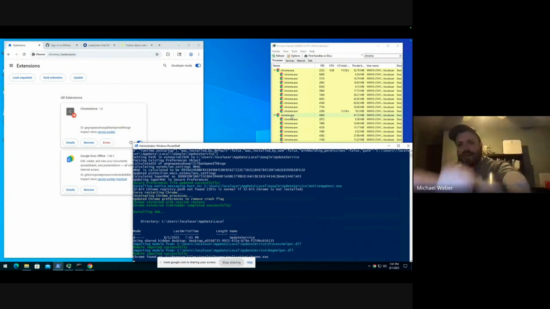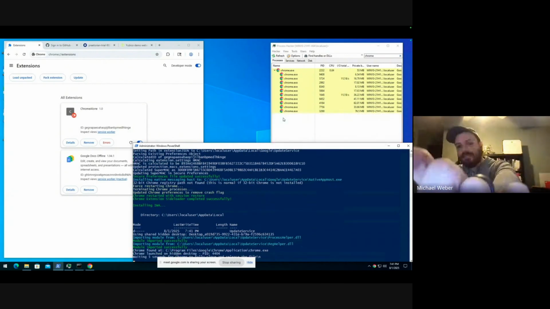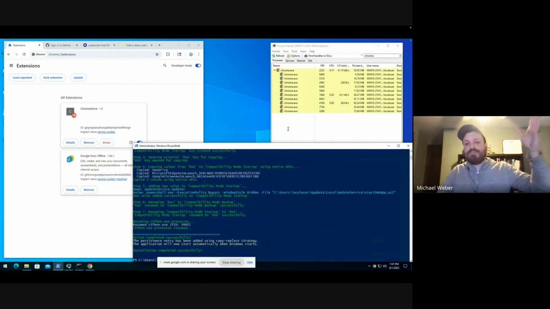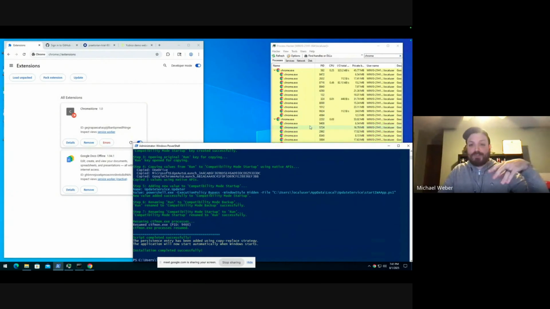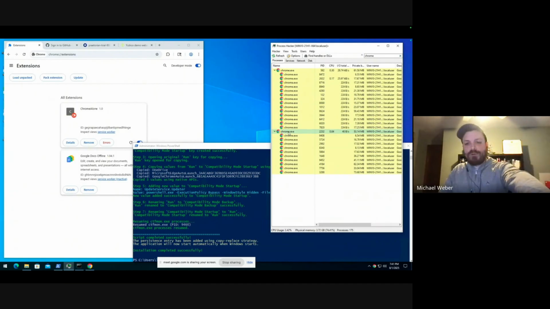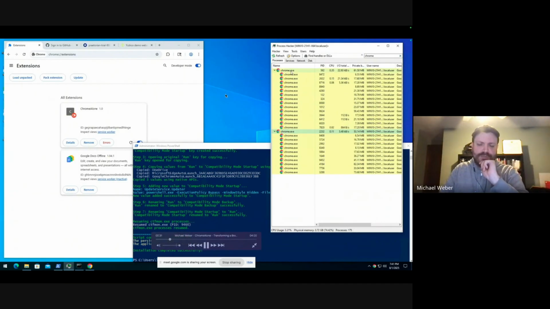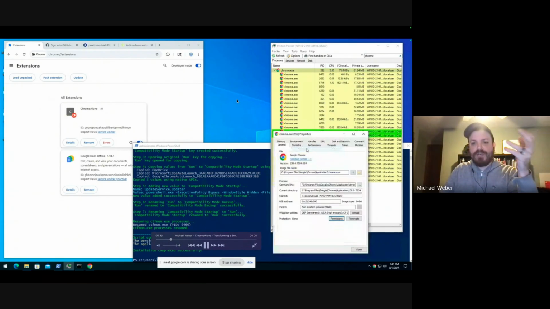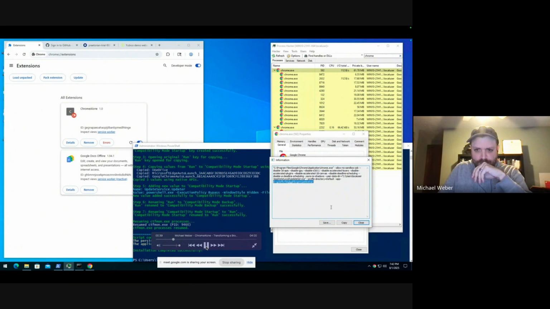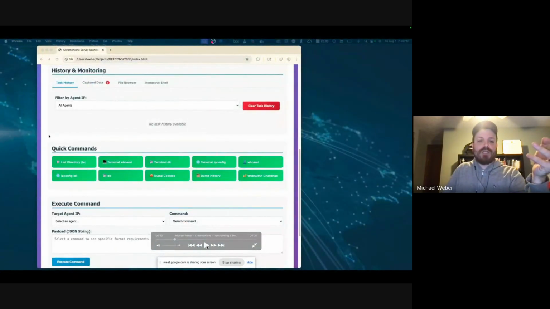And I've also silently launched a second instance of Chrome, which is just restarting a couple of times now because at the time I didn't know the right way to run isolated web apps without triggering a bunch of restarts. But essentially, we have our normal Chrome instance with the user's default profile, and we have a second Chrome instance, which is running that isolated web app using the command line argument. And so now we're going to flip over to what it looks like from the attacker perspective.